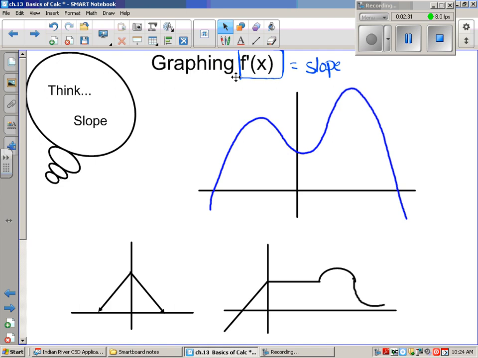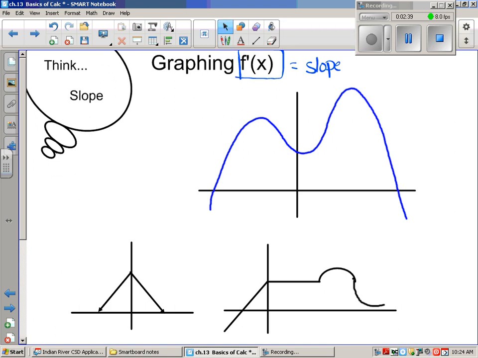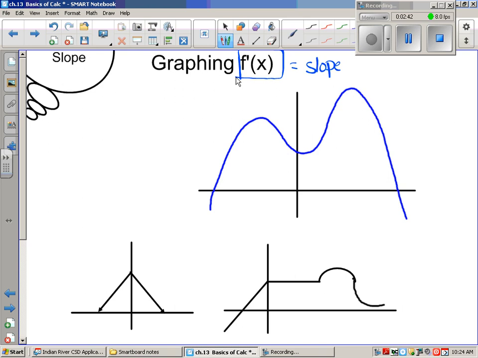So when we're looking at a graph, if I need to graph its slope, the very first step in graphing slope is, I'm going to move this guy out of the way. The very first thing that we're going to do is look for where the maximums and the minimums are. Where the maximum and minimums are, this is when your slope is 0. I want you to think about that. We've talked about that a number of times. If I was to ask you the slope at this spot, the slope of that tangent line would be a horizontal line. Similarly, you would see that here at this spot, and at this spot. I could pick any of those. The slope at any of those maximums or minimums would be 0.